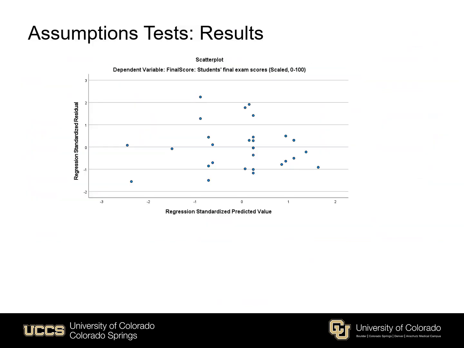So in your regression output, you'll find this scatter plot of regression standardized residuals versus regression standardized predicted values. And upon inspection, we could make a number of arguments about whether our residuals meet certain assumptions, and for certain assumptions it would be hard to defend that they have been met. But I just want to flag that it's really hard with a small sample size to interpret these plots, and we need to do so with caution.